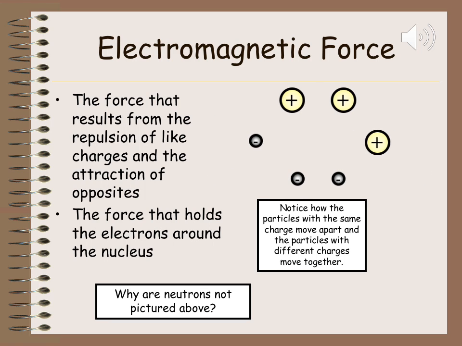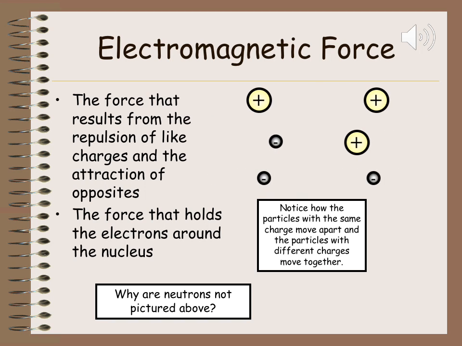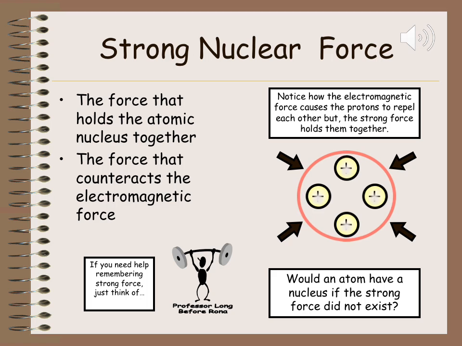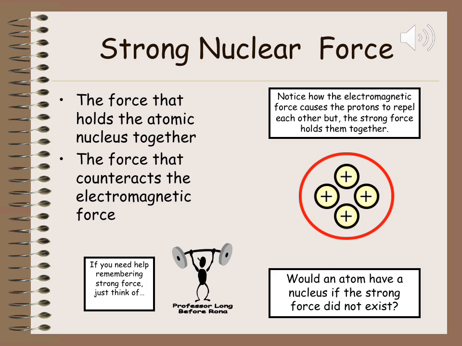Electromagnetic force refers to the repulsion and attraction forces between particles. These are the forces that hold the electrons around the nucleus. The strong force is the force that holds the atomic nucleus together. This force counteracts the electromagnetic forces. Remember in lecture 1 I told you to pay close attention to the role of neutrons in the nucleus? This is it. The presence of neutrons helps hold the nucleus together.